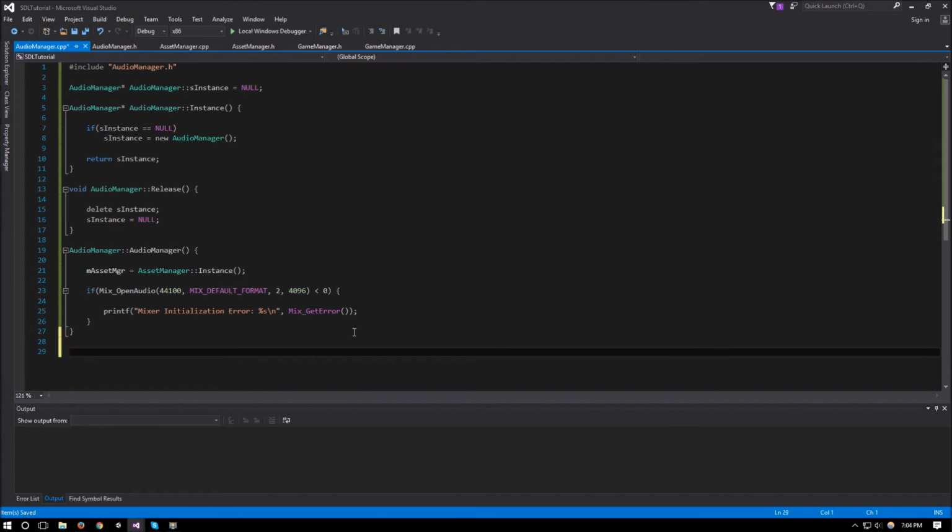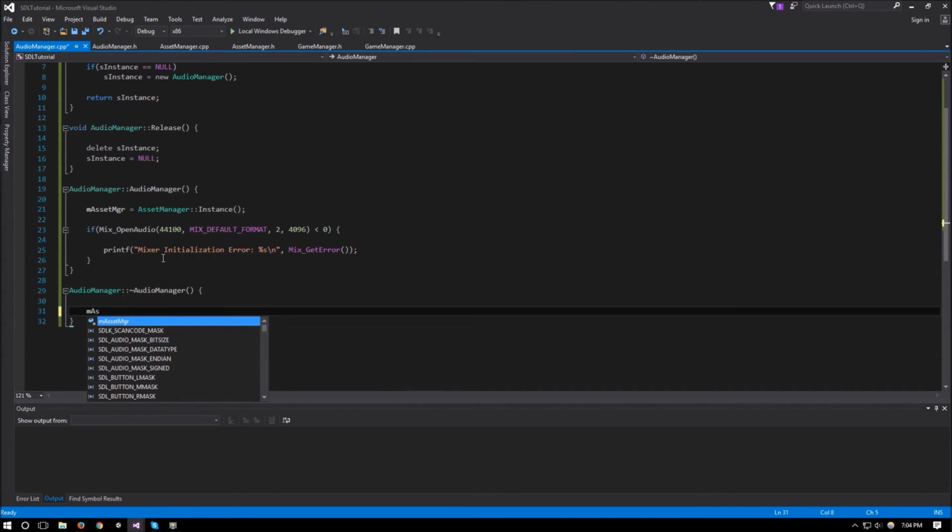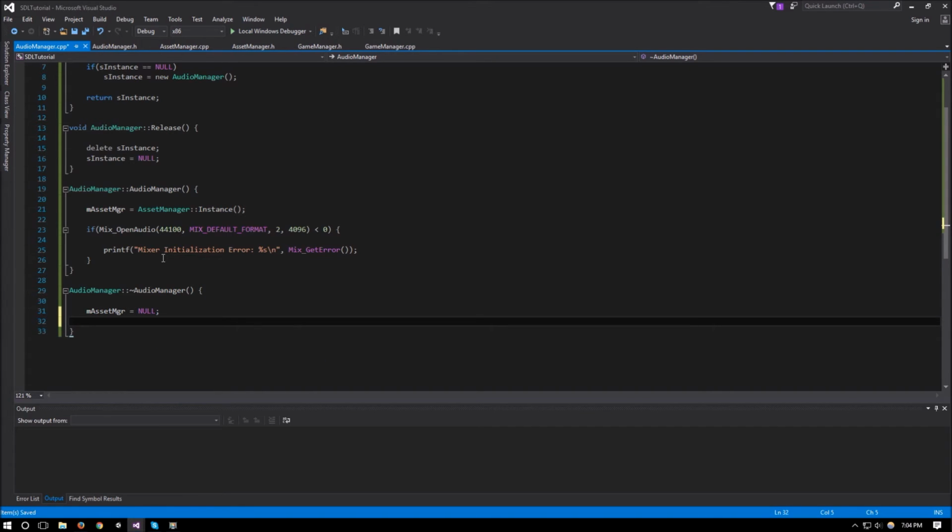For our destructor, we're going to be closing the audio library. So AudioManager destructor, we will say that the AssetManager is going to be equal to null, and our Mix_Quit function is going to be called.